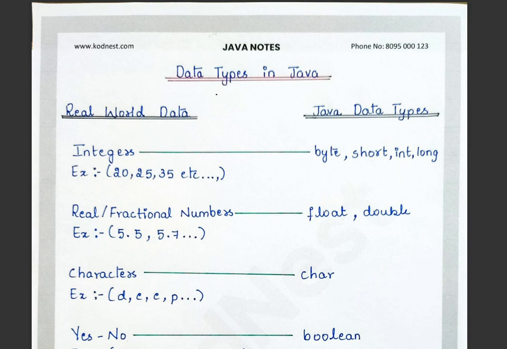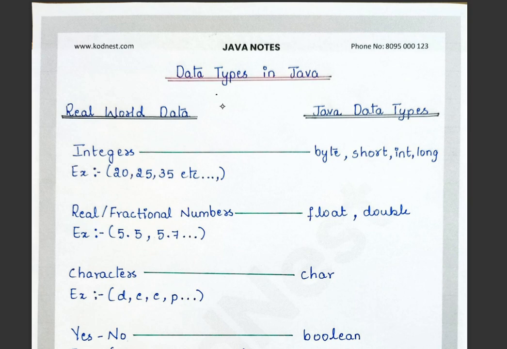So today we are going to discuss the Java class, third class. In this we are going to discuss data types in Java. Data types are nothing but the type of data that we are storing in a computer, because the computer doesn't understand numbers, integers, characters, etc. So through the programming language we need to tell the computer that we are storing this type of data.